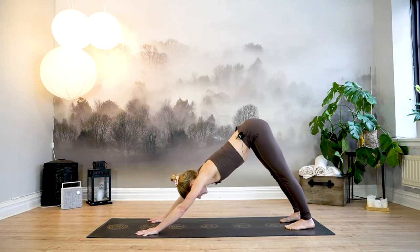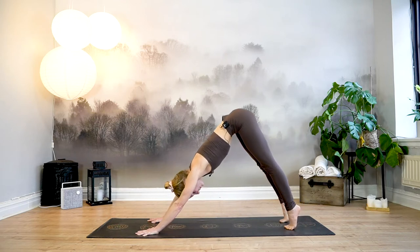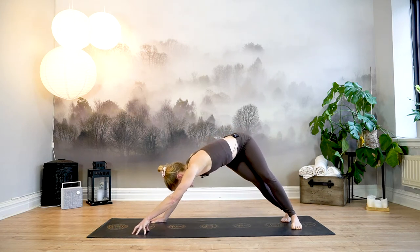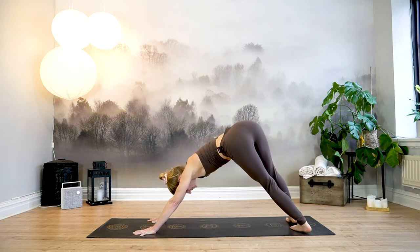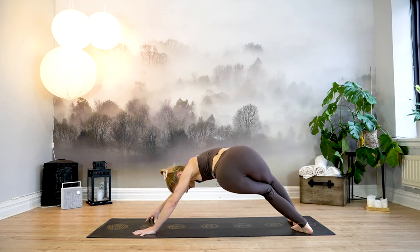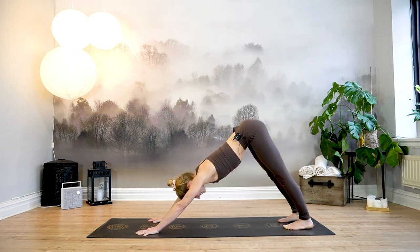Inhale to engage your upper body. Make sure that your toes are tucked, and exhale to lift your hips up and back. Adjust your stance for your first downward facing dog. Pedal out your legs. Maybe you want to do some rolls with the back here as well, then find stillness in downward facing dog. Press firmly down through your hands, try to wrap your triceps under so you can widen between your shoulder blades, lifting your hips up and back, drawing your navel up towards your spine. Gaze towards your knees. Inhale, come high up onto your toes, and with your exhale drop your heels over to the right and bend into your knees — find elongation along your left side body. Inhale back to center, and exhale drop your heels to the left. Come to your right fingertips, sticking the butt out to the left, and really crunch your left waist — squeeze into it. Inhale back to center, and exhale lower your heels all the way down.